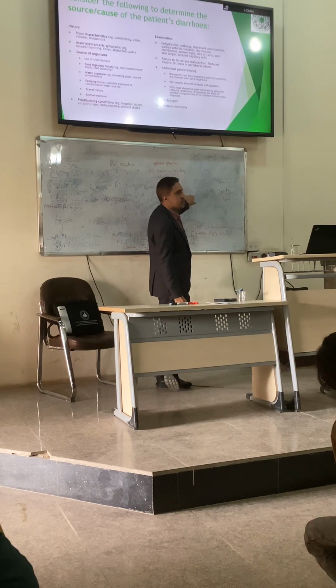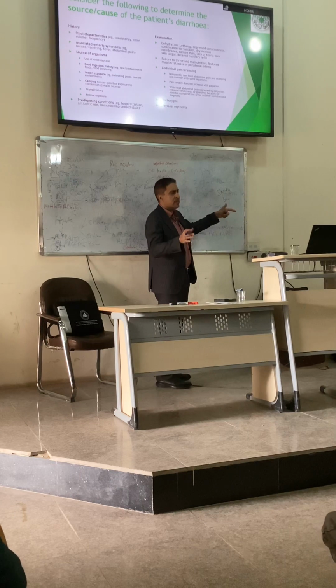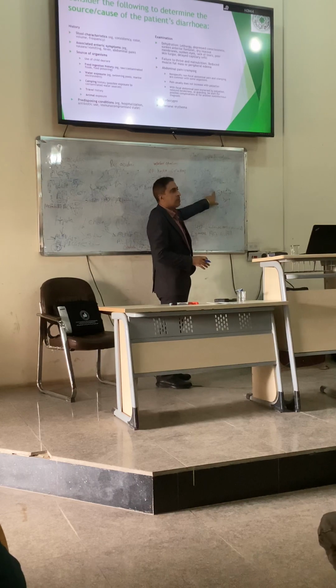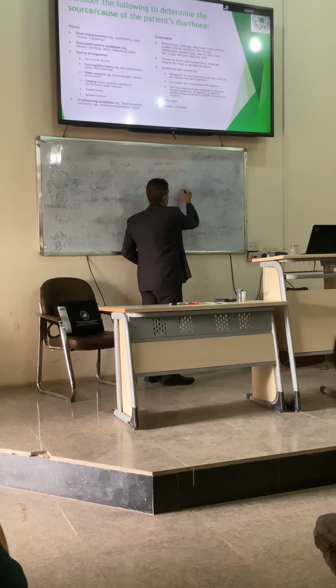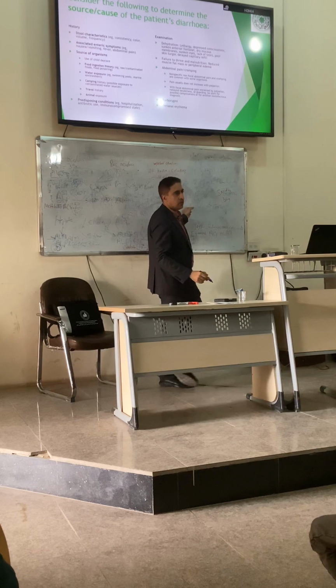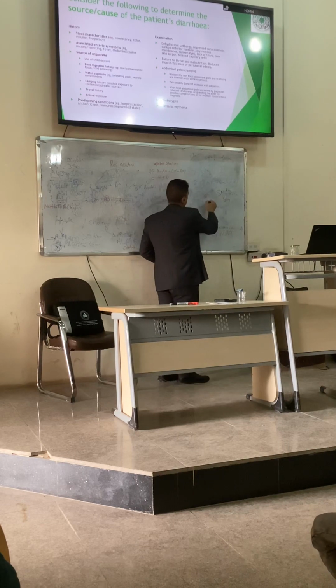That is why in the lectures I usually tell my students that you have to have a high index of suspicion about viral hepatitis. Any patient coming with prodromal fever, malaise, nausea, vomiting, diarrhea, you have to think about viral hepatitis. So send not only CBC or CRP, but add liver function tests to look at whether the enzymes are elevated or not. And the last stage is the resolution stage.